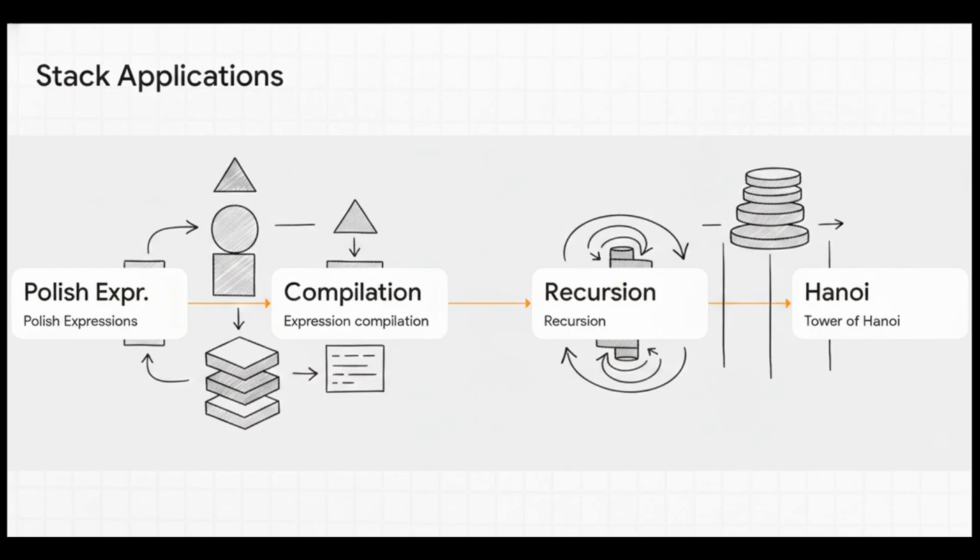Now, stepping from that baseline over to the stack, we enter the world of strictly sequential operations. And this brilliantly illustrates how stacks operate on a last-in, first-out, or LIFO principle. You're going to use them for things like parsing Polish and reverse Polish expressions, compiling code, and executing recursion. Just picture the famous Tower of Hanoi puzzle, right? You can only move the rings by taking the top one off the pile first. All of these applications basically share that exact same common thread. Your data must be stacked up and resolved strictly from the top down.